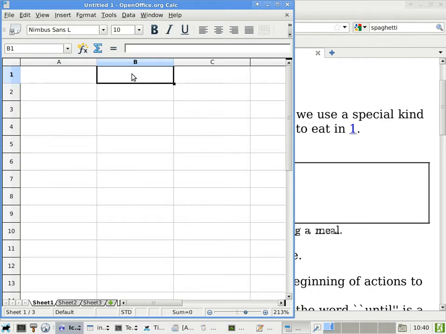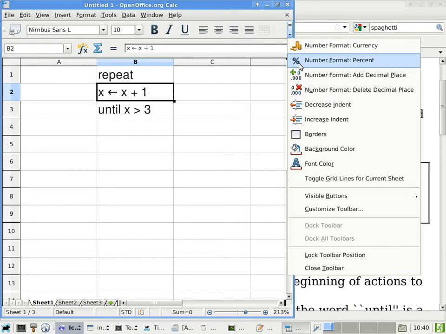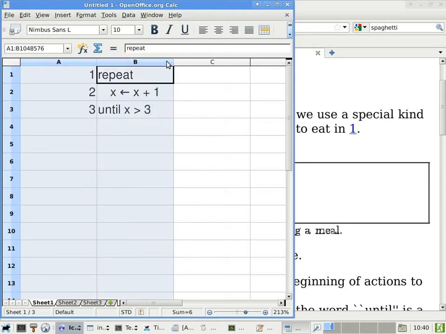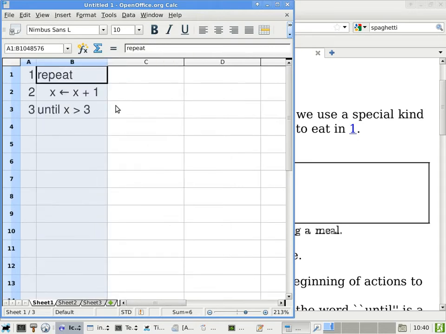And we don't need anything that is really, really complicated. We can just go for a relatively simple case. Repeat x gets x plus 1 until x is greater than 3, let's say. So that's a fairly easy program to trace. And I intentionally do not have any initialization before the repeat loop. So this way I can also set up multiple test cases and start with different values of x.